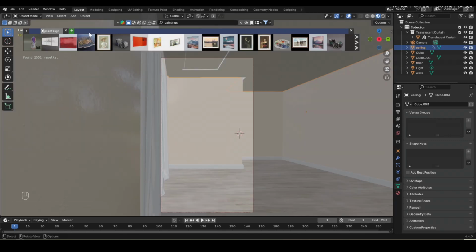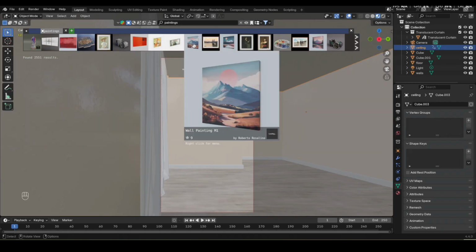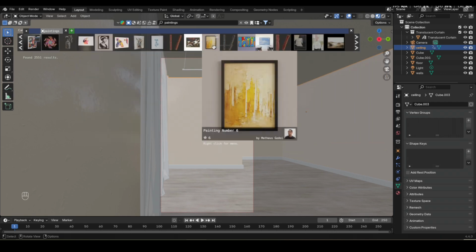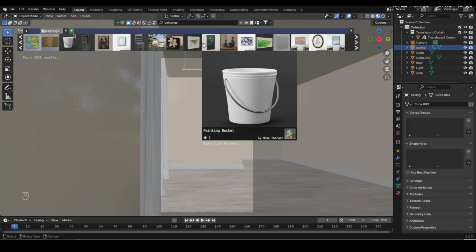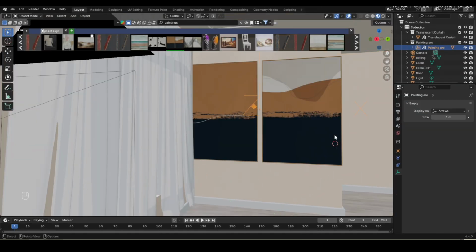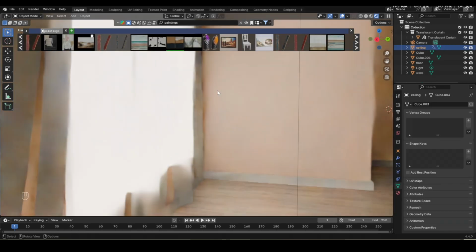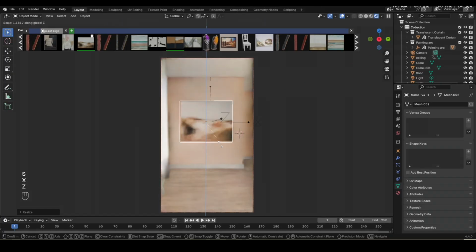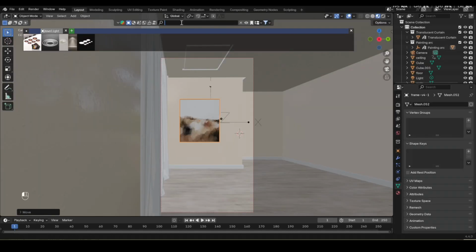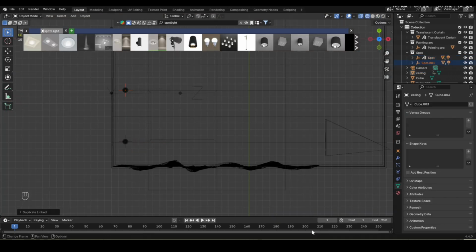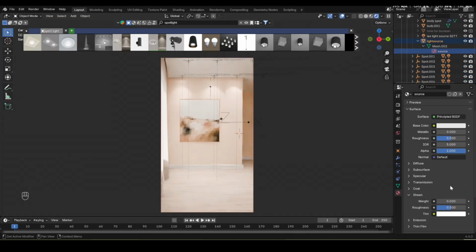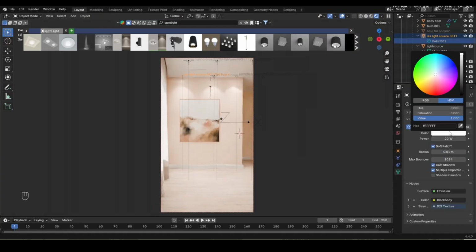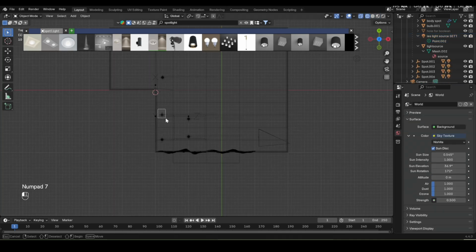For me, the painting would make or break the scene, so I spent a lot of time finding one which I felt would fit the scene correctly. I changed a few and found one that I liked. Lighting is never fun, but it has to be done. It's one of the crucial moments, and it had to be done correctly.